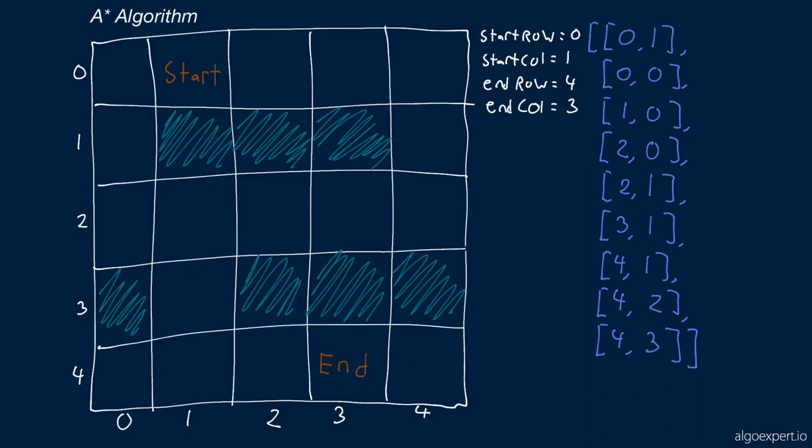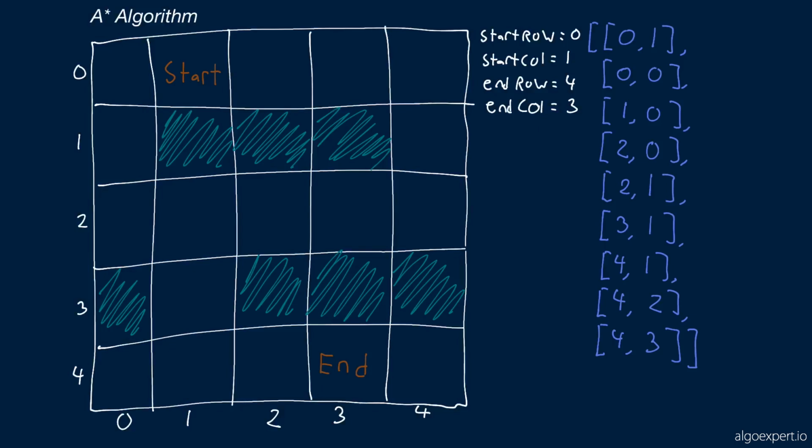In this video, we'll be covering the question of A-star algorithm. Now, A-star algorithm is a path-finding algorithm that is used to find the shortest path between a start node and an end node. So before we dive in and talk about how this algorithm works, let's discuss the problem that we're being asked so we make sure we know how to solve it properly.